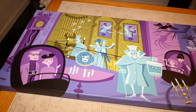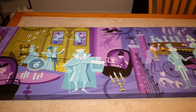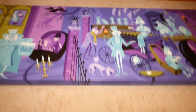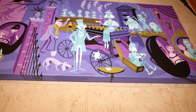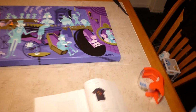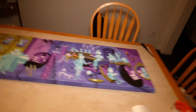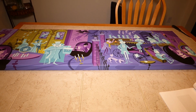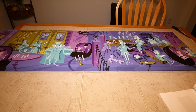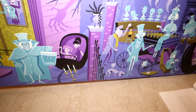Right, would you look at the size of this one? This one here is called 31 Ghosts, and it's done by Shag. And this is a limited edition version. There were 95 copies of this, and they did a little signature right down in the corner for the signing, and to make sure it's extra authenticated, if I can put that there without snapping its neck. On the back side of this fella, which is what they call a canvas wrap.